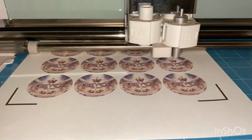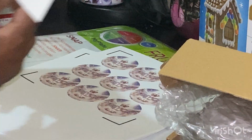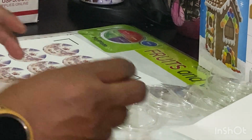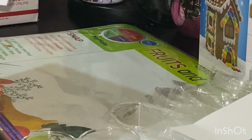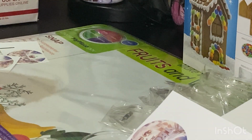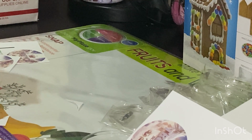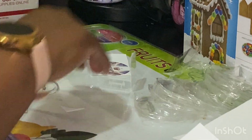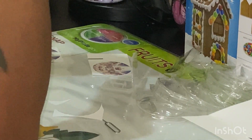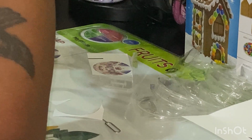So then I took it over to my Cricut cut machine, I let it cut out, and it was a change of plans, guys. After I took it off, I realized the machine had cut on some of the images. So I ended up reprinting it and then decided to cut it out. But when I cut it out, for some reason, guys, I didn't like the way it looked. So I'm going to play around with it a little bit more because I wanted it up a little closer, with more of a 3D effect.